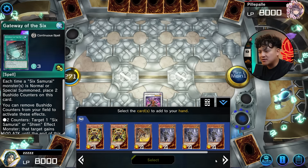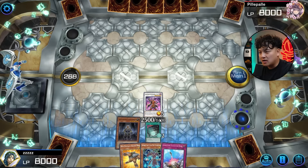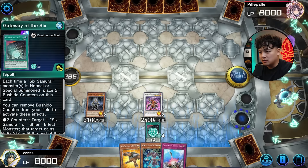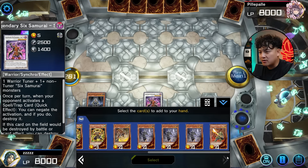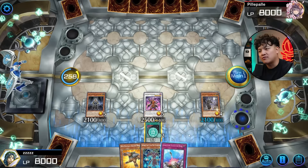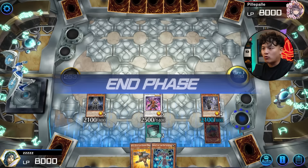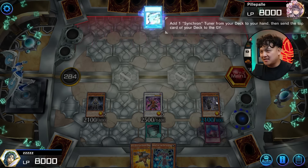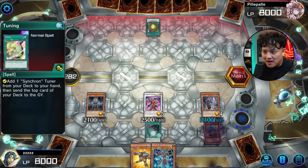We add Grandmaster directly to our hand. This puts us at two counters still. Each time you summon a Six Samurai monster you gain two counters, so summon this, activate this, remove four counters again. Remember if Shien would be destroyed you can substitute another guy instead, which is actually really strong. You have Kizan, summon Kizan, and during this time XYZ was available so you could go into the Shien XYZ. This is the first turn board right here — actually really really strong. This is how I remembered YuGiOh. This is the deck that literally started it all.